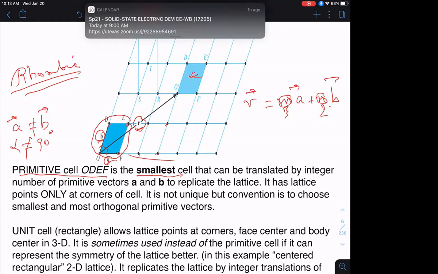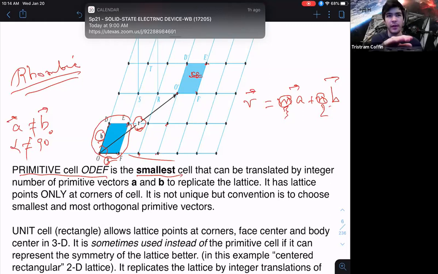lattice. Okay. Now, one interesting point that you'll notice is, let's count the number of lattice points belonging to this primitive cell. Let's focus on this one. Okay. Now, in this particular example, I have 4 lattice points. Should I count this lattice point as entirely belonging to this primitive cell? Anybody? No. No. What fraction of that should count, do you think?